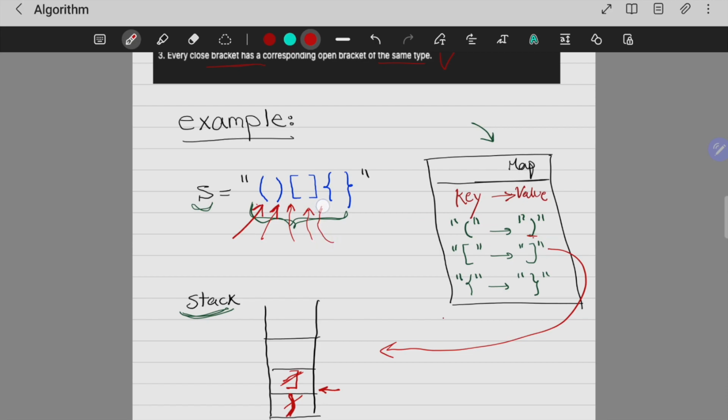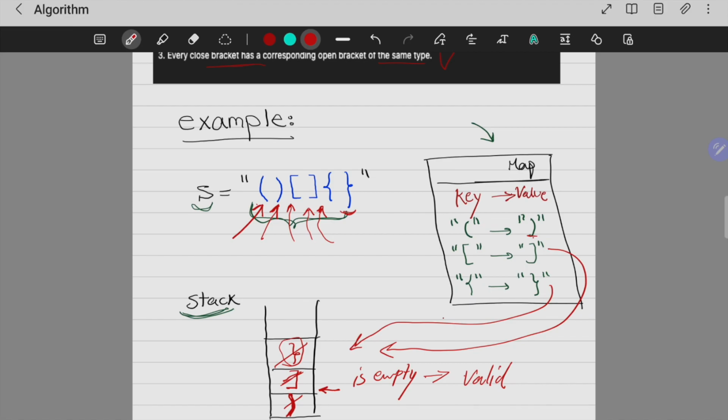Then this is an open bracket, and we push the corresponding close bracket to the stack, and the last one is a close bracket, matching the top element of the stack. Then we pop the top element, and the stack is empty, so the string is valid.